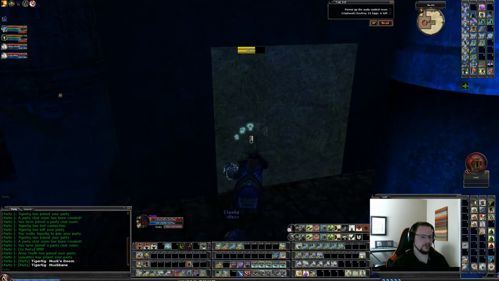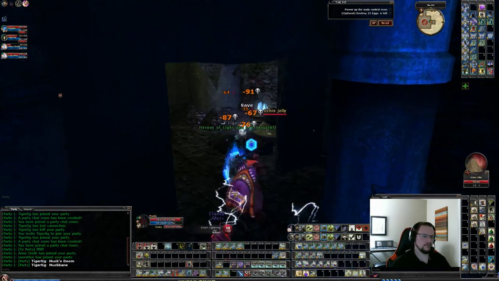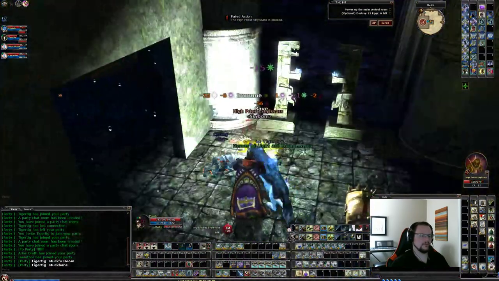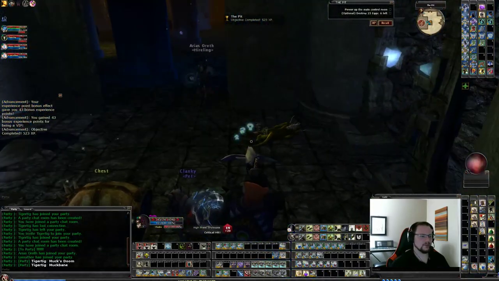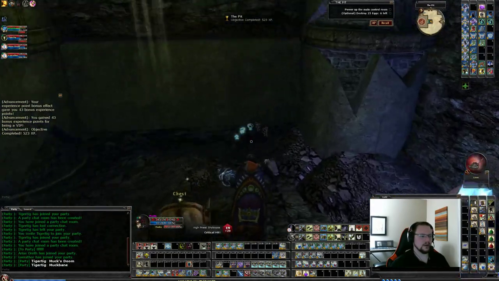Okay. Oh, yeah. Don't open the chest. Oh, he is here. He was hiding on us. I've always seen him standing like right here, so I don't know, maybe he just walked this way when he sensed us.